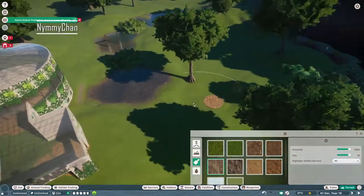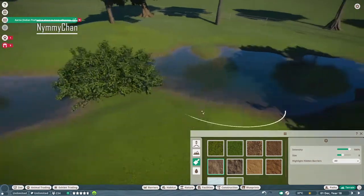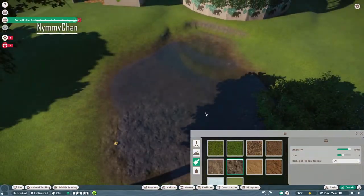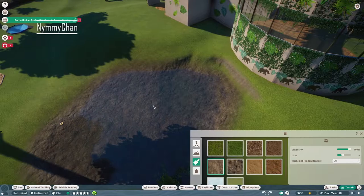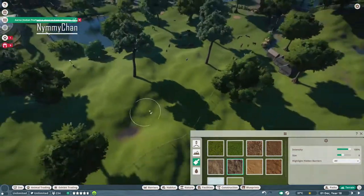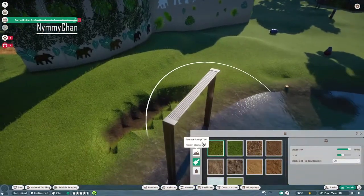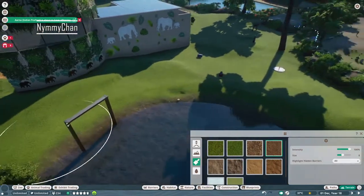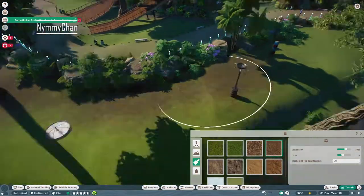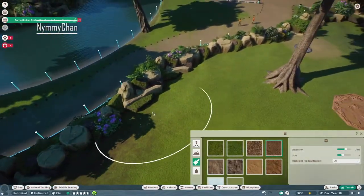Oh yeah, now we are just doing terrain paint, because I said to myself, Nim, you're going to do the terrain paint in every single habitat. It doesn't need to be perfect, much rather, I would really prefer it to be perfect, but I can't expect that from every single habitat. Gotta be realistic here as well. But damn, terrain paint, I didn't use that enough, because it's quite handy and quite amazing. I mean, look at how much it actually changes the entire habitat, just this little bit of dirt. I'm so amazed by that.